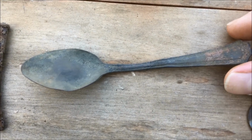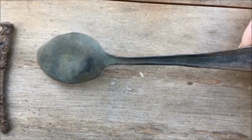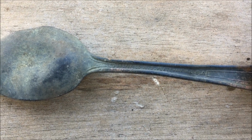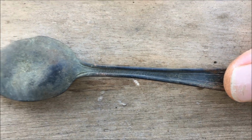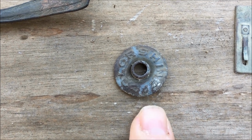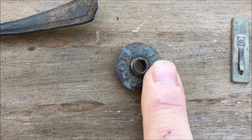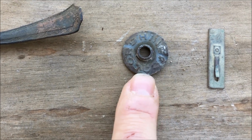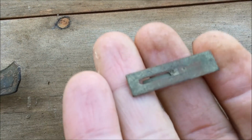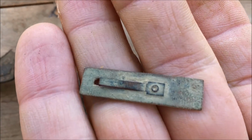This old spoon, which was silver plated at one time, and now it's not. On the back, it's going to be hard to see, but I think it said Sheffield, made in the USA. There was no date. A lot of times they will have dates on them. This one does not. This little topper that says Color Shine on it, I think might have been from shoe polish or something. I'll have to look it up. This is a reed that I thought was from a harmonica, but it's a little big, so I don't know, some other sort of instrument. Got that from the farm, I believe.